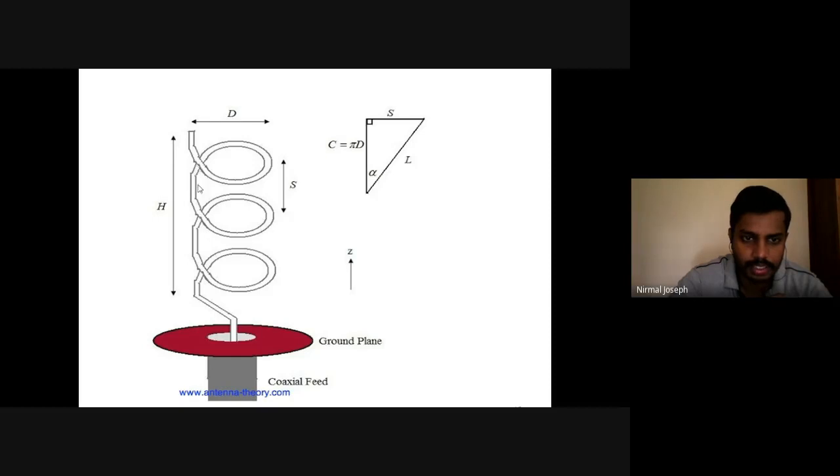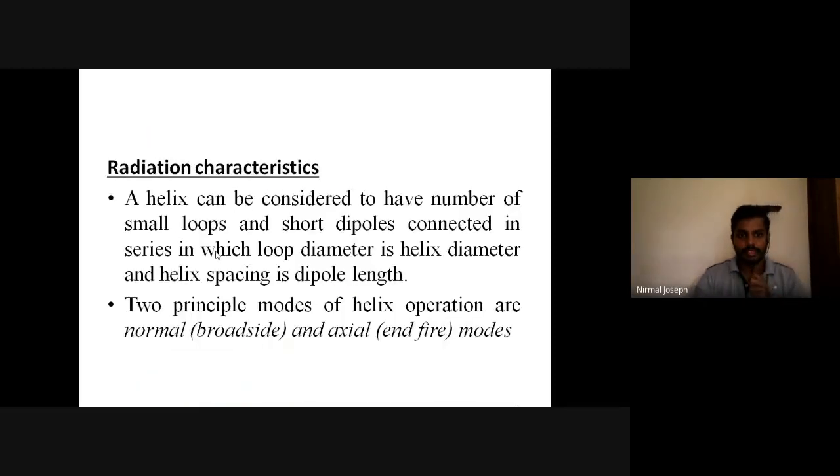This structure, can you relate it to any other antenna we have studied? A dipole antenna will look like this, one end towards top and one end towards bottom, okay? This can be considered as similar to a dipole antenna. Just this portion, from here to here and here to here, can be considered equivalent to a dipole antenna, and these are individual loops. So the total thing can be considered as an arrangement of small loops and dipoles, okay? That is the idea.